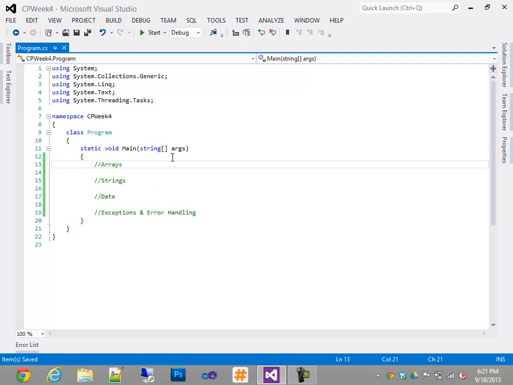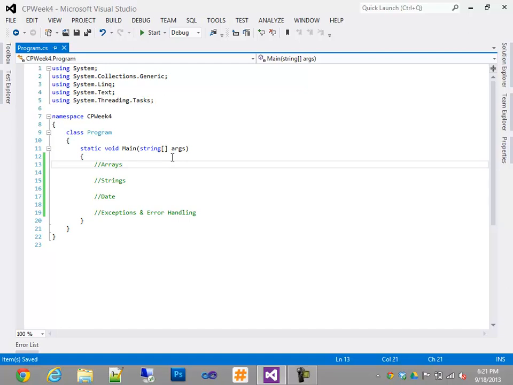So can anybody just give me the layman's terms explanation of what an array is? Collection of objects. It's a group of objects, a list of objects. Variables, things like that. Right.